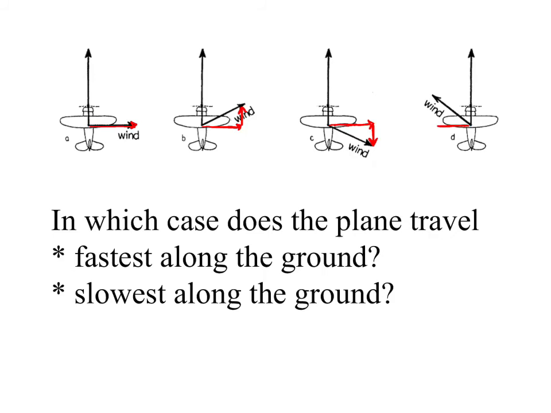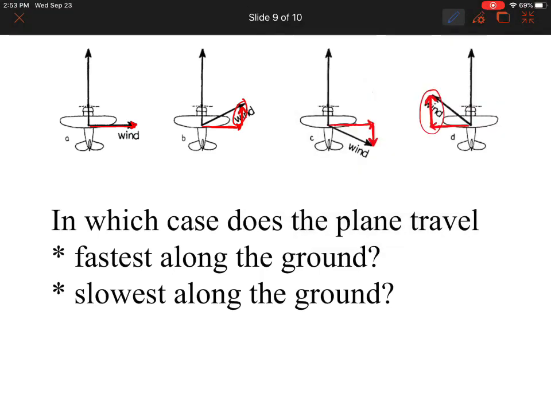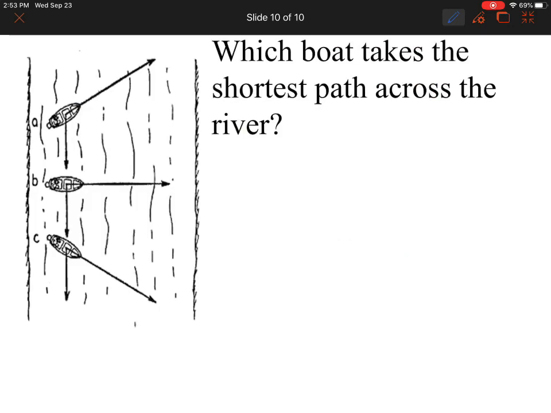And then for part D, again, wind is pushing it a little bit to the left, but it's also pushing it forwards along the plane's path, and that's good. And that looks like a bigger vector than this one right here. So I'm actually going to say plane D is going to be going the fastest. And I'm going to say C is going to be going the slowest because it's the only one that has wind going against the plane. So again, please keep all that in mind when you're looking at relative velocity.